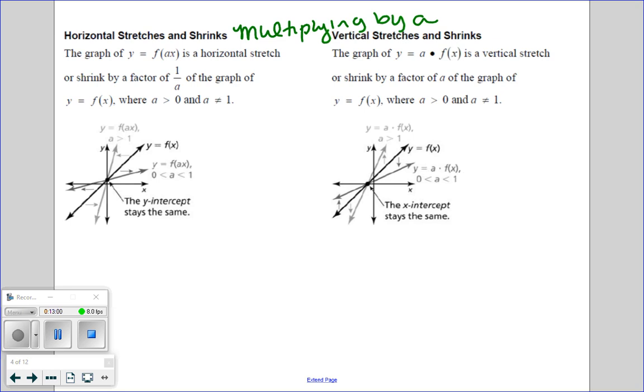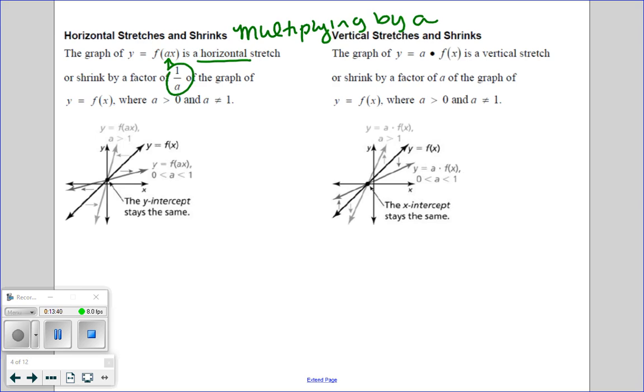Again, if it's on the inside, then we can expect it to be a horizontal stretch or compression. And remember, for those, our scale factor is the reciprocal. So that's a little similar to the whole minus and plus going right and left, being a little bit in reverse. Same thing here, right? So if our a value is 2, for example, then that's actually a horizontal compression by 1/2. Okay, so it's the reciprocal. Your scale factor is the reciprocal of whatever your a multiplier is. Okay, and we're looking at that from a horizontal point of view.